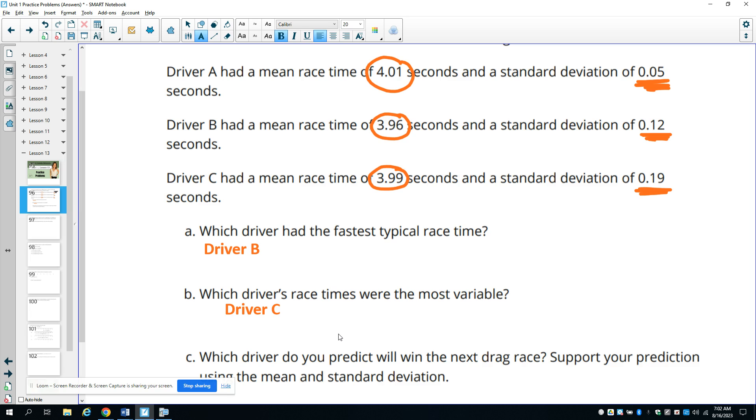I could come up with reasons for probably justifying my choice for any of these drivers, because they're all within 0.05 seconds of each other, and their variability changes that. So if driver A was kind of at the slow end of what they drove, they'd be at like 4.06 seconds if we just added this. And if we subtracted this from here, they'd be at their fast end, which is 3.96. And 3.96 is driver B's average time. So their typical time is driver B's typical time is the same speed as driver A.